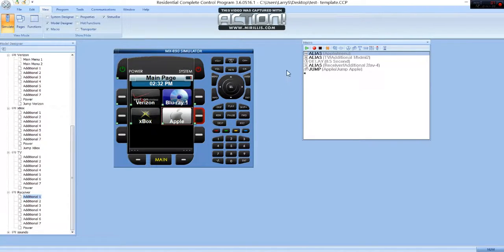Okay, I am now done with adding my inputs. So I'm going to hit Control Save because I'm done with that function. Now I'm ready to move on to my next function, which is to do my power off function.